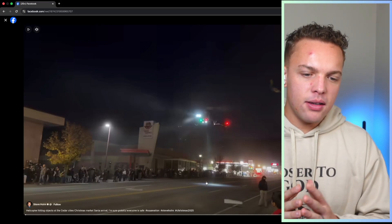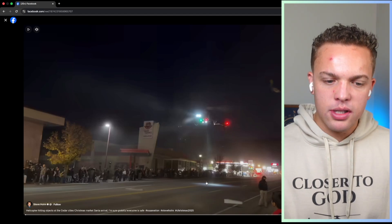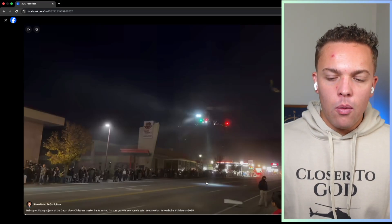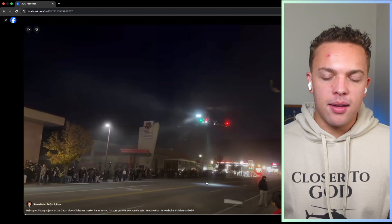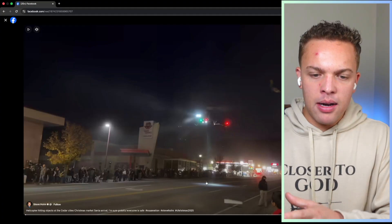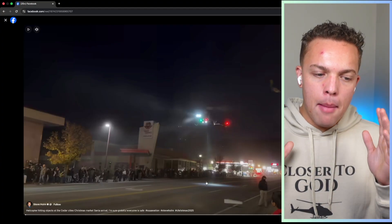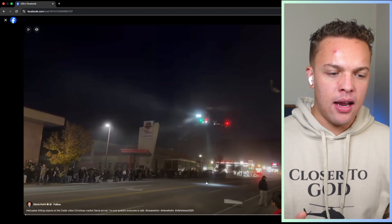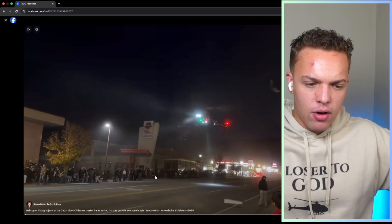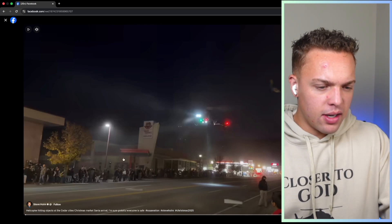I don't like that the crowd control is not held back. Now as a pilot, sometimes in this situation you don't always have the option to pick the exact spot. What I do in helicopter air ambulance — if we're going to a scene call where there's a traumatic injury, things are happening very quickly. The fire department is setting up the LZ, so they can't pick the best LZ. When you've got a community event like this, you have the ability to plan things. What I would have liked to see is some guards here, some metal rails so that people can't walk out here.